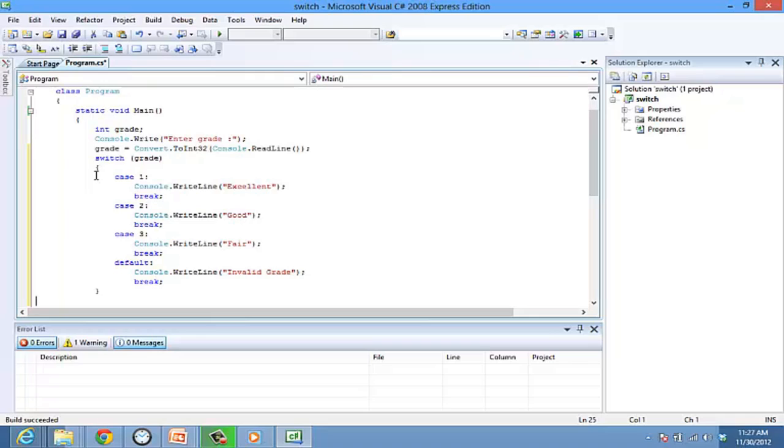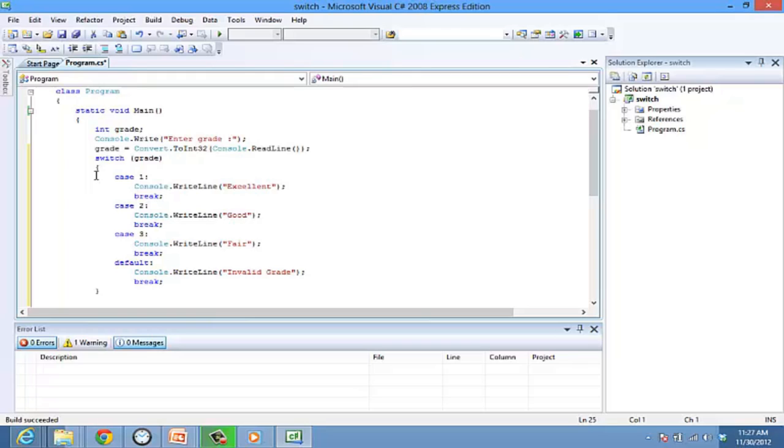Note that the keyword switch is followed by the variable in parentheses. Each case keyword is followed by a possible value for the variable. The break statement completes a case construct, and it is compulsory to finish the case. The points to be noted here are: the data type of the constants should match the data type of the variable being evaluated by the switch construct. Here we have 1, 2, and 3. They are integers, and the variable grade is also an integer.